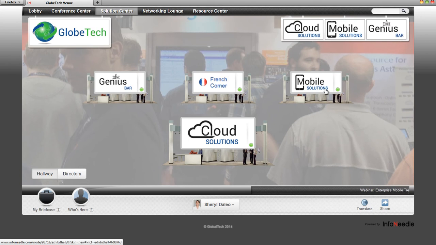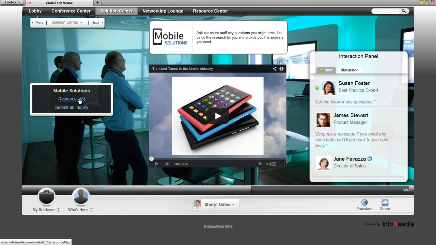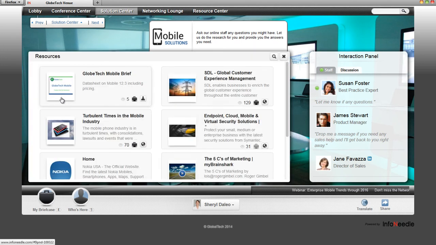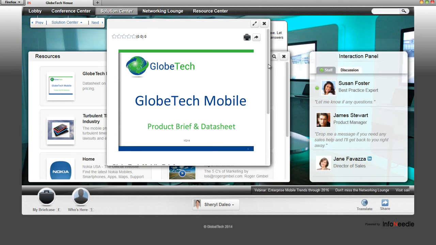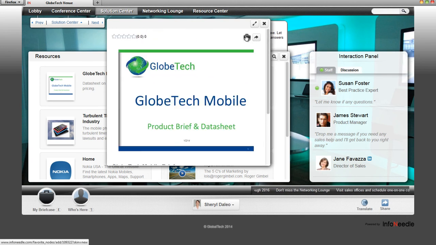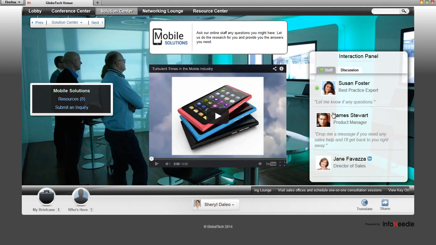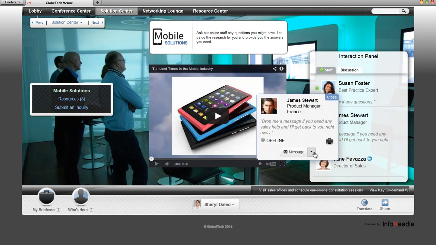Cheryl clicks on the Solution Center and enters the mobile booth. You can share resources, highlight content, engage via forums and polls, let attendees request information, and connect with actual human beings. Booths are easy to create and offer an effective means of grouping information by theme, products, industry, market trends, use cases, even by language. Your marketers can easily change content without technical help.